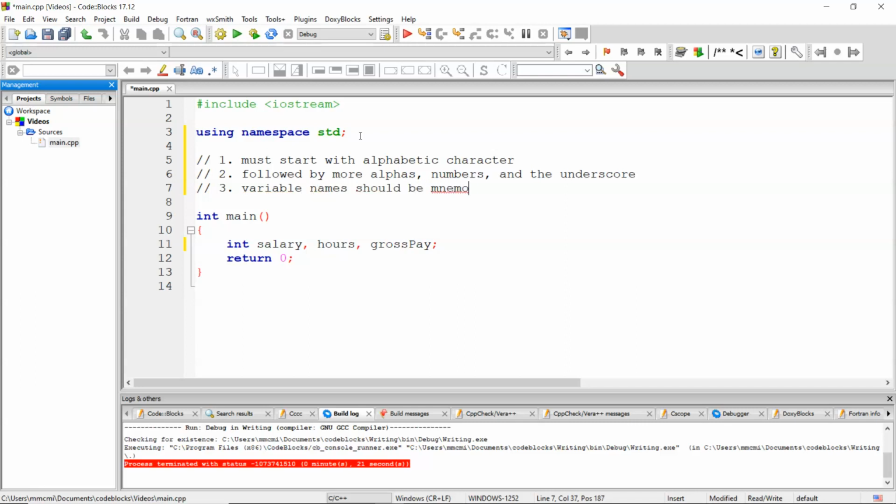Now my rule, for the most part, and I hope I spell this right, variable name should be mnemonic. In other words, a variable name should give you some idea of what you're storing in that variable. You may be used to using X and Y in your algebra and math classes, and that works great for certain limited situations, but in general we want our variables to be meaningful to somebody reading the program. Here's something I'm going to say a lot in this course, and that's programs are as much meant to be read by people as they are to be executed by a computer. So one of the ways we make our programs readable is by using meaningful variable names.